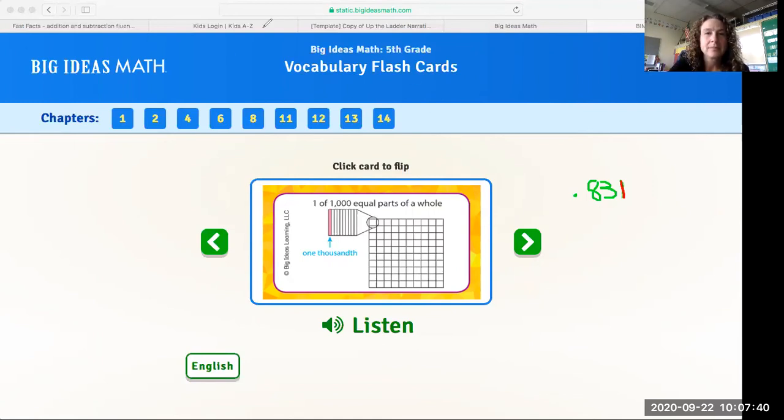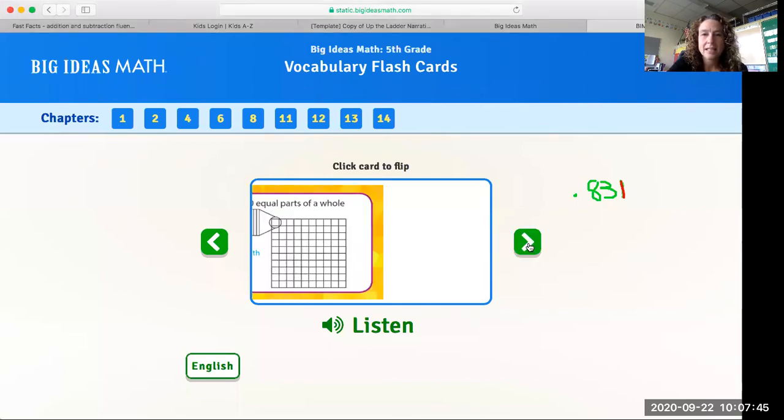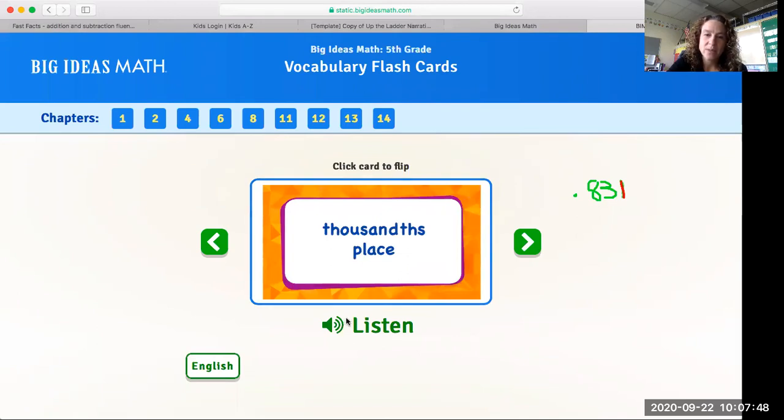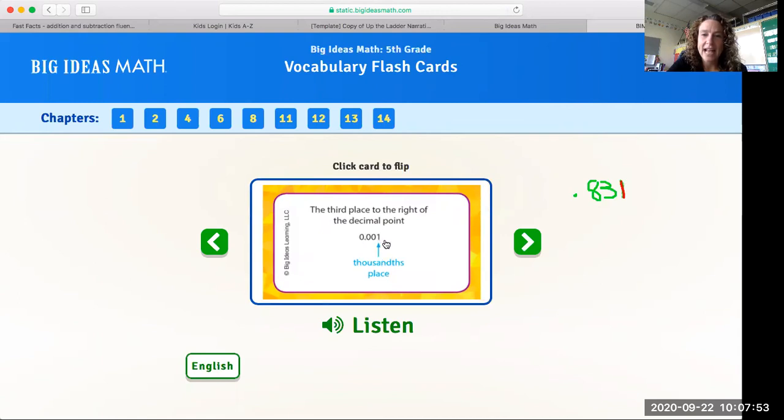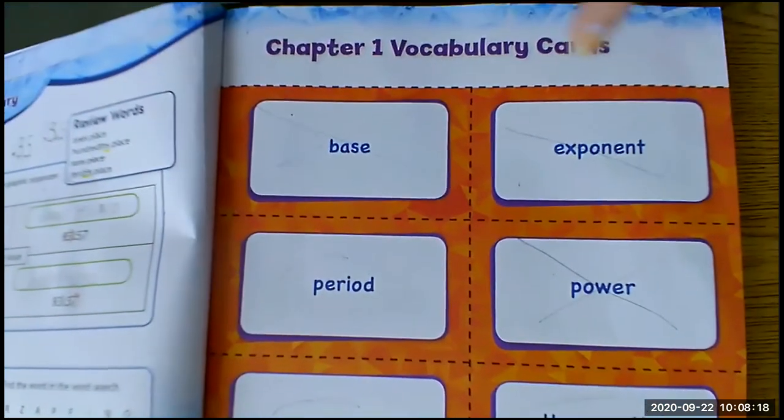All right. So, the thousandths place, we just talked about that. Thousandths place. And that's that third digit after the decimal point. Okay, so those are the vocabulary words that we are going to look at right away. And like I said, for right now, you can cross out those 3 that I had told you that we are not going to talk about.